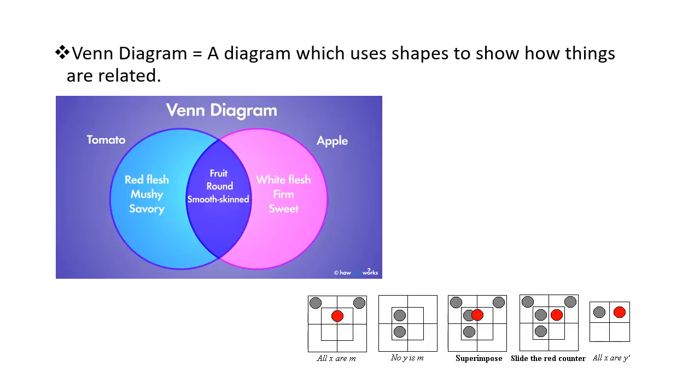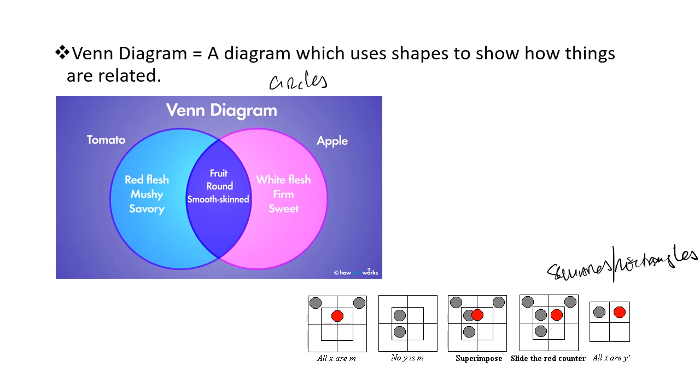Now, we also have this thing called a Venn diagram, which allows us to use shapes to show how things are related. The book makes a very specific point to say it uses ovals. So I found two examples. One doesn't use ovals, it uses circles. And down here, sometimes we'll also see Venn diagrams that use squares and rectangles instead. Yes, most of the time we do see ovals of some form, but I didn't like that the book put that specific of a context to it. It doesn't have to be ovals; it could be anything.